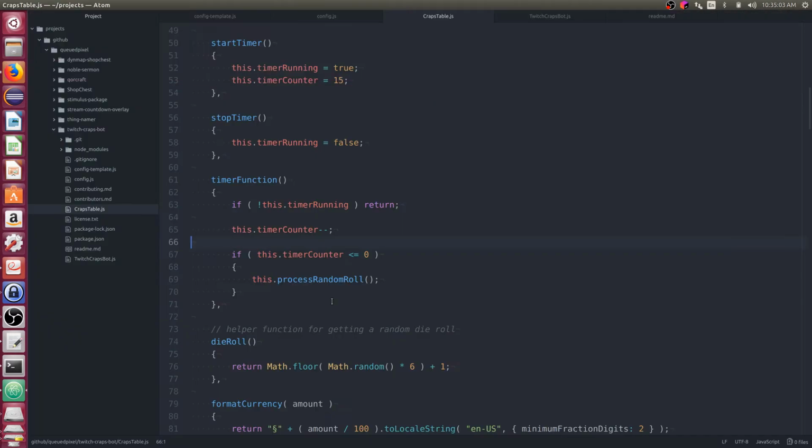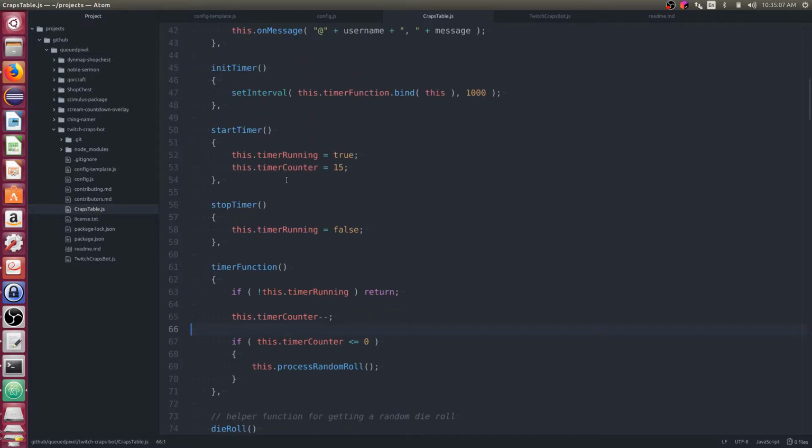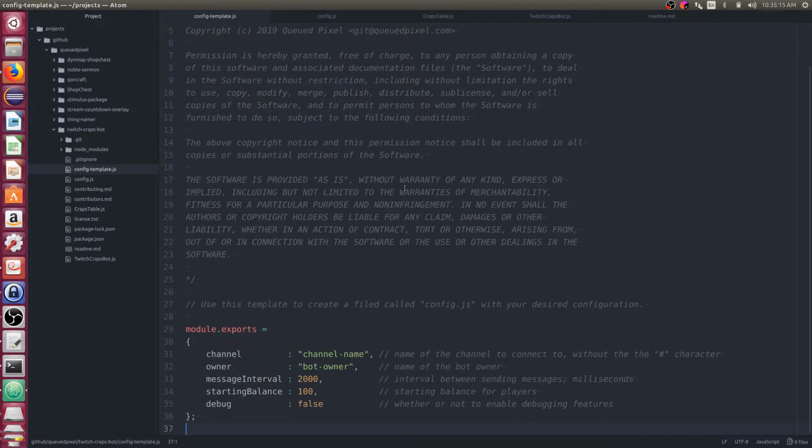I'm not seeing any more rolling, so let's go look at this a little bit further. We've set this timer counter to 15. We probably want to do a configuration for this. Let's go look up our config template. Let's say rolling delay. Let's go with 60.